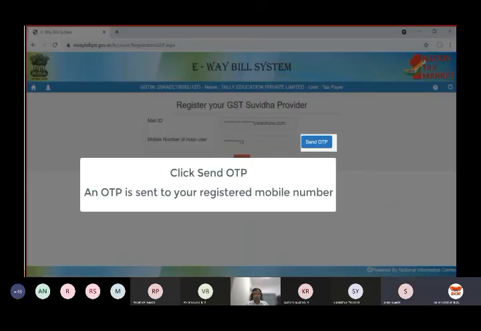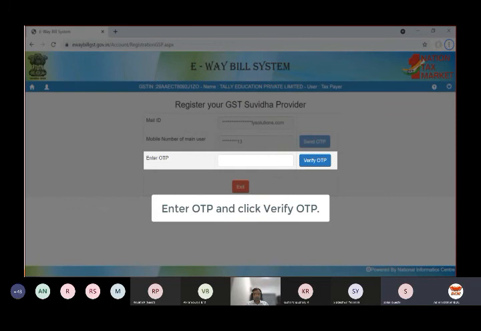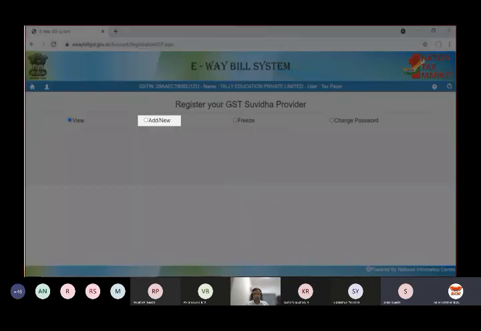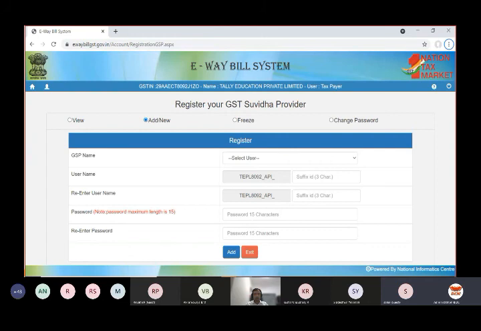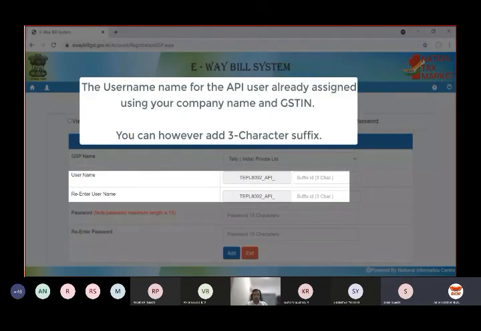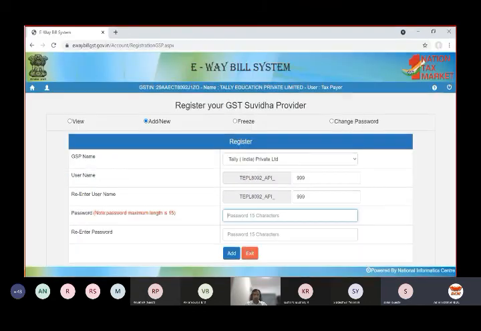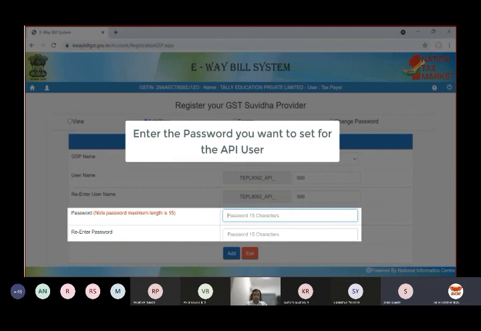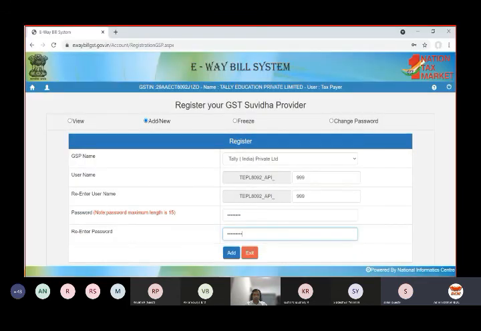Friends, if you see the video, this is a process of just 5 minutes. But by doing this process of 5 minutes, from your Tally itself you can get your e-invoice and e-way bill done in 1 second. No need to generate JSON from Tally, log into the e-invoice portal or the e-way bill portal, and upload this JSON.